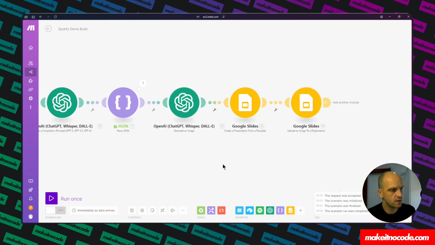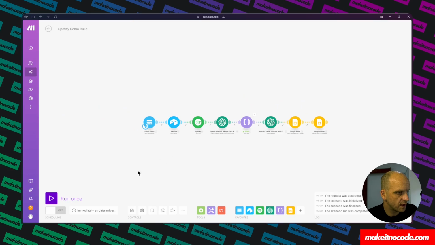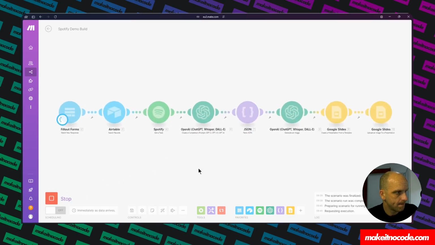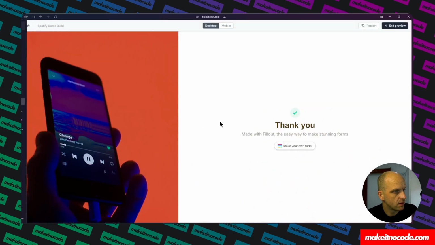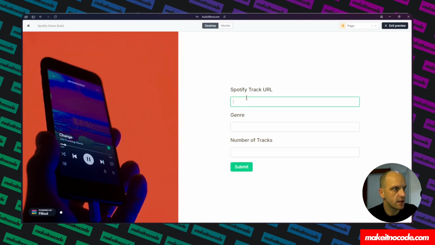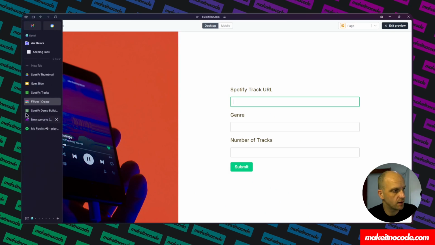So let's just run this once. I want to make sure that I've done this correctly, otherwise we may need to put the HTTP download module. Let's see if we run this again one more time. I'm going to go back to my form. Going to restart. I'm going to get the track ID from Spotify earlier.